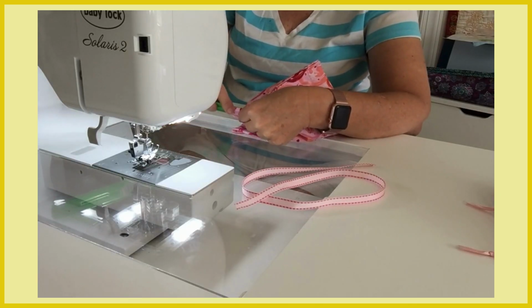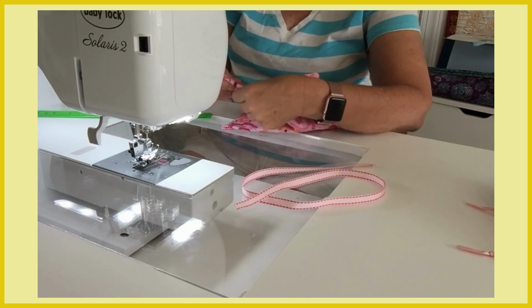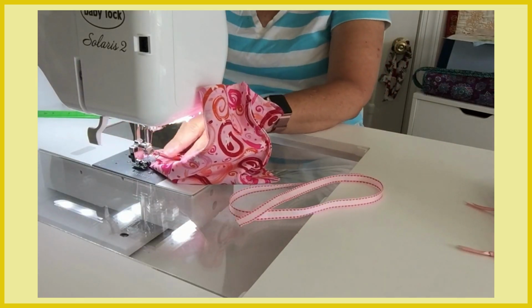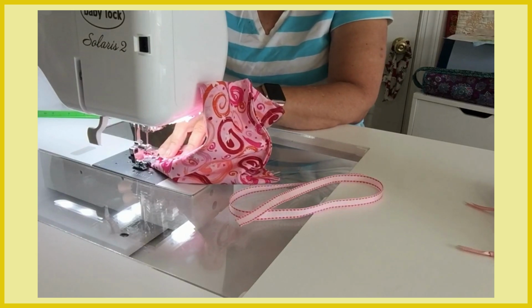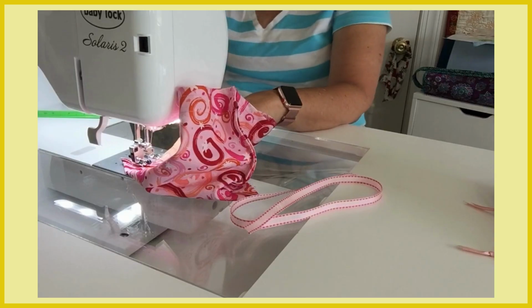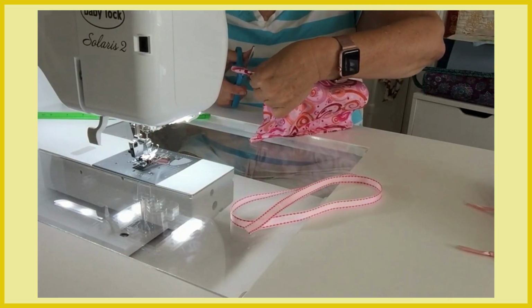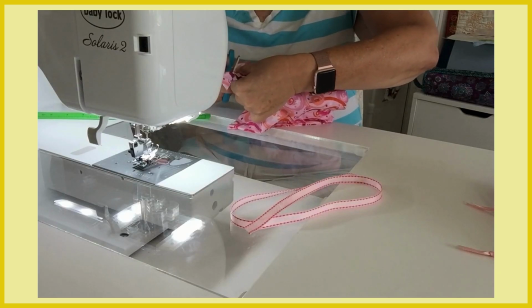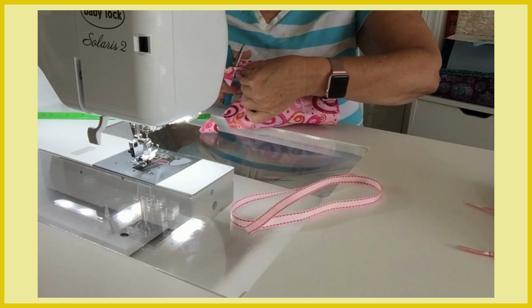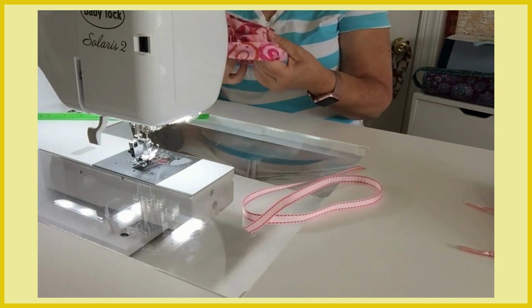So again, I'm going to come over, and none of this is 100% precise, guys. This is just eyeballing it. Okay, then I'm going to come in here, put my presser foot down, remove my pen. Now I'm going to cut these corners off just because I don't want all that bulk in my bag. Now, this is going to go in the trash. Yes, I do have a trash can under there.